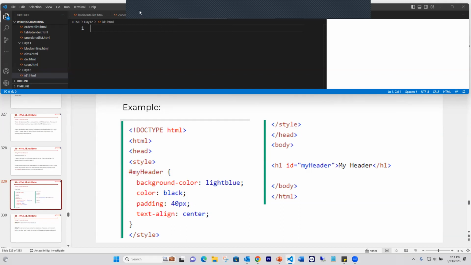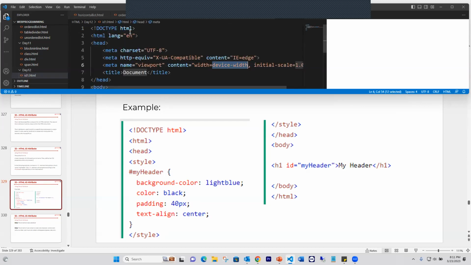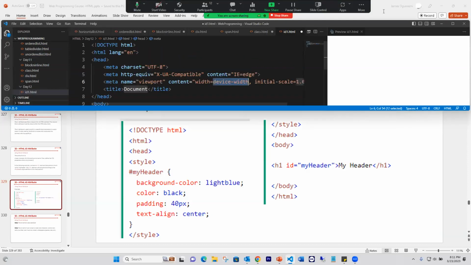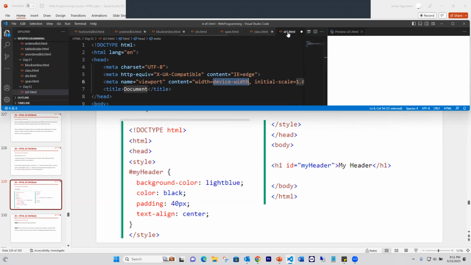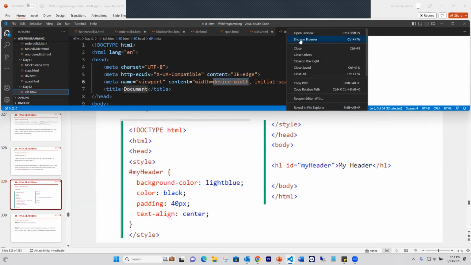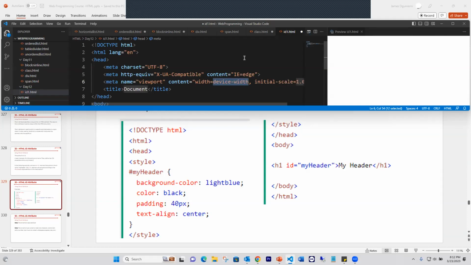Good evening, sir. Good evening. Yes, I have a problem with my VS Code. Whenever I want to run a debug, it brings out some code in the settings icon and it will not debug. Okay, there's something wrong there. Instead of going through debug, on the tab of the file you're working with, right click on it and click show in browser. When you click show in browser, it will launch the code in your browser. But before doing that, you must make sure you have saved the file. Okay, please try and do that.